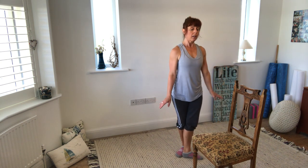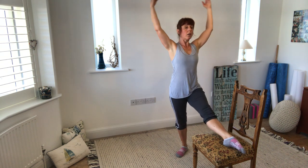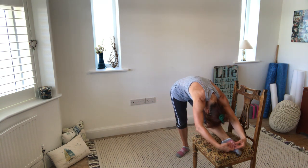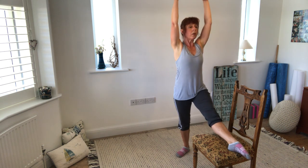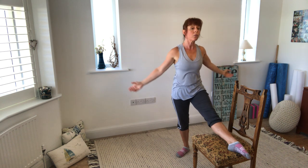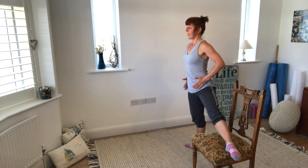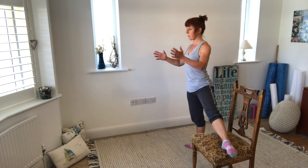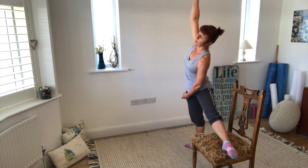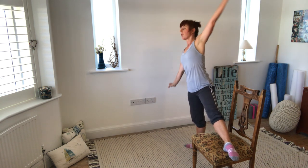We're here, développé devant, two, three, four, nice flat back over that leg, and lifting up. Just take your time, just work at your own pace. If I'm going too fast for you, absolutely just do what you can. Twiddling to second, get a natural second. Make sure your hips and shoulders are square to your front. Let's go over that leg first. All the way over and away.